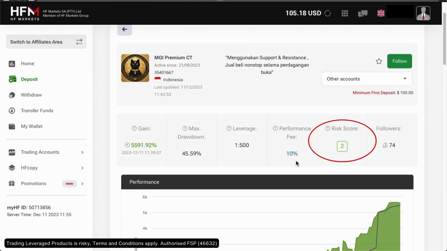Moving on, you also want to have a look at the strategy provider's risk score. A score of 1 is the best, a score of 5 is the worst, as well as how many followers this strategy provider has. Primary reason for this is a strategy provider can only have a maximum amount of 200 followers. So if he's already at 200 followers, you'll be unable to follow that specific strategy provider. And then last but not least, you want to have a look at the minimum deposit required to see if you have adequate funds in your account to be able to follow this specific strategy provider.